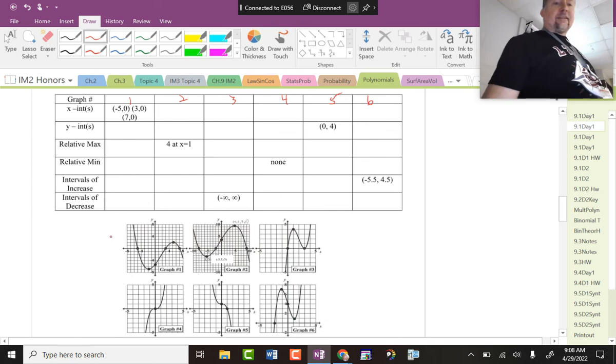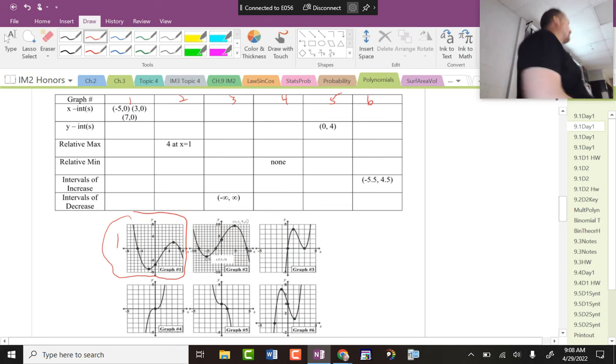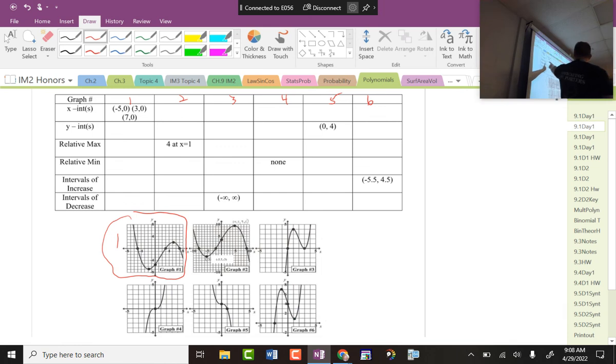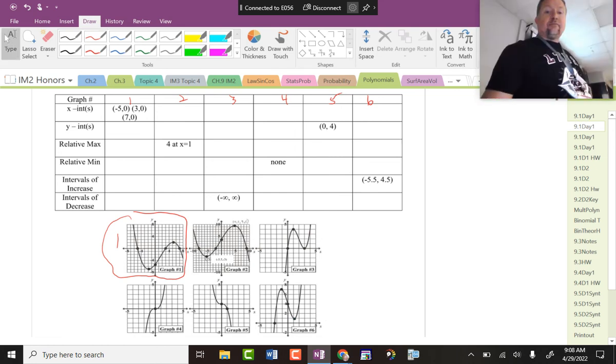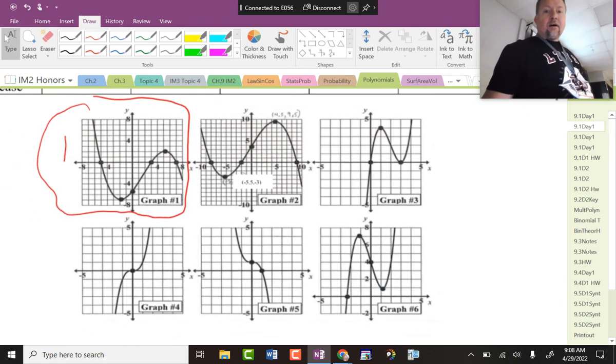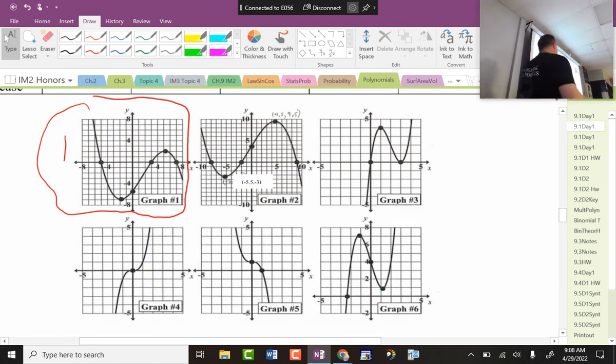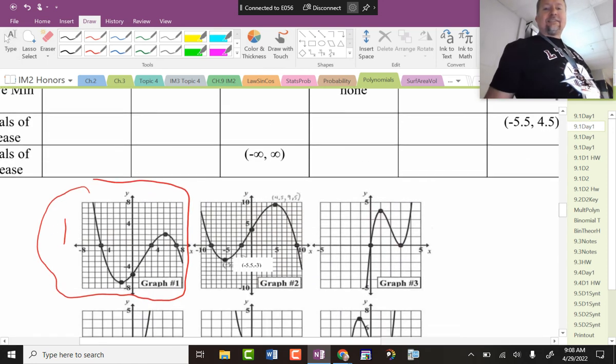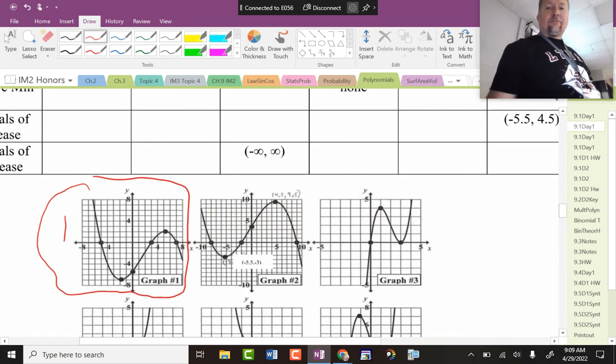But it does look like this is number 1 right here, because those are those x-intercepts, right? So that's pretty easy. Relative maximum of 4 at x equals 1. I just need to find one that has 1, 4 as a relative maximum. And then I guess I should have put A, B, C, D, but it actually is graph number 3. It does have this here. All right, so 1, 4, that is a relative maximum. So this is number 2 up there that matches with this.